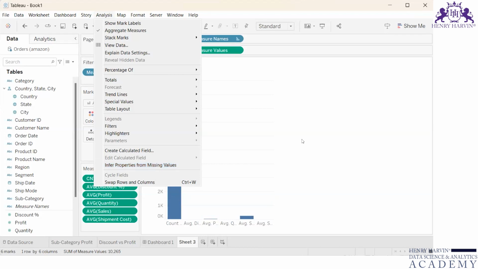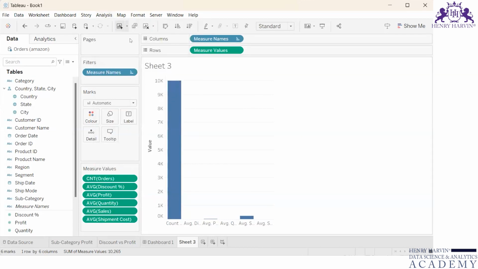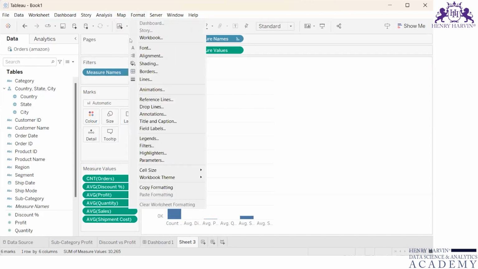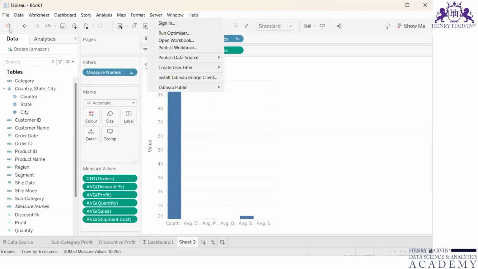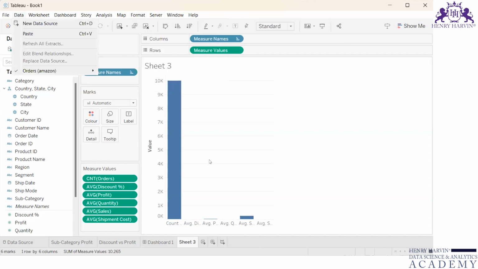Now, this is the menu bar. There is the map option. Format. Now, this format is related basically to the entire format of Tableau, not with the map, not with the visualization. But there is something called the toolbar. If you see the toolbar, this is for undo, this is for redo. This is if you are implementing some kind of animation, we will see that, then you can do replay animation. You can save your work. That work can be saved as, as I showed you, a Tableau extract file or something else.